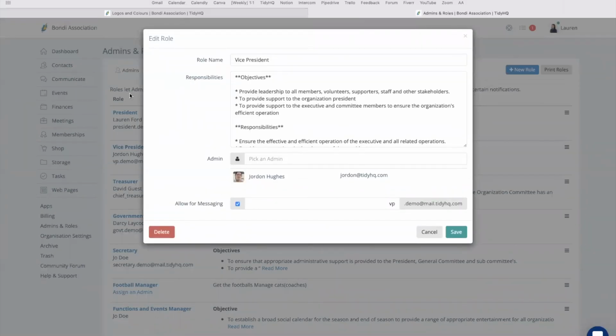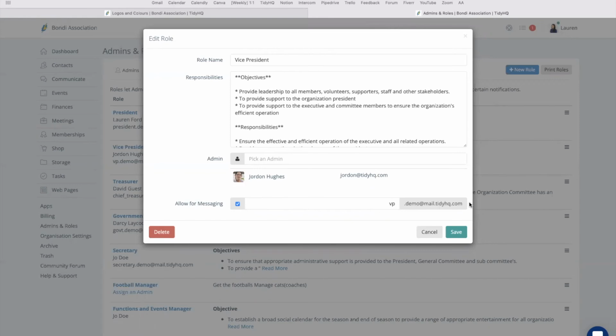As a member of your committee or your board, you'll have this role you can create. For people who have a role within the committee or the board, you would assign their contact to that role, and then you can allow for messaging. So if it was VP dot your organization name at mail.tidyhq.com, that would automatically forward those.